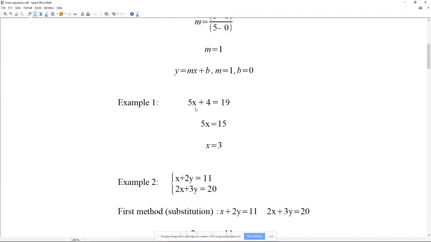Okay. This is a linear equation, right? It's in the proper form because you have the coefficient times x plus b, right? So this is the same form as this. A lot of times, again, we're relating to a form, and this way of writing is in this form already. So the first thing you would want to do is isolate your x on one side, and the best way to do that is, what do I want to subtract from both sides of this to get x isolated? Minus 4. So now I have minus 4 from both sides. Now I'm left with 5x equals 15 because I've subtracted 4. These go away. These cancel out.